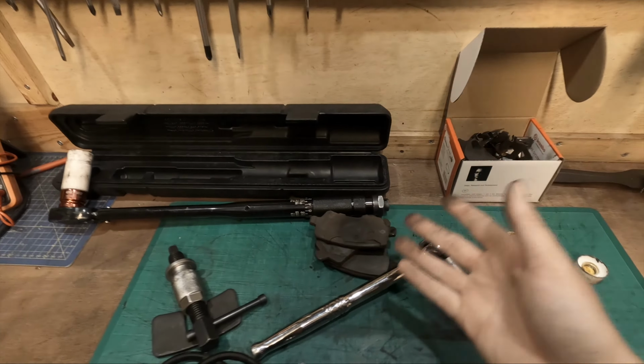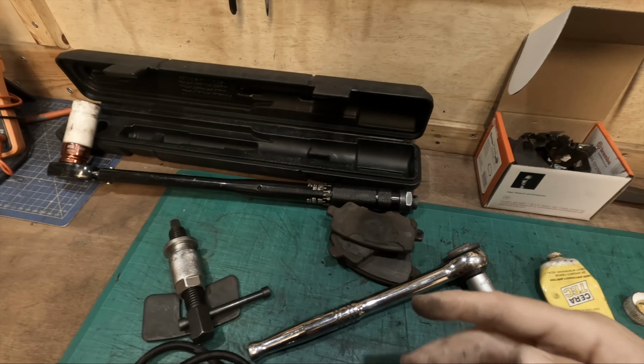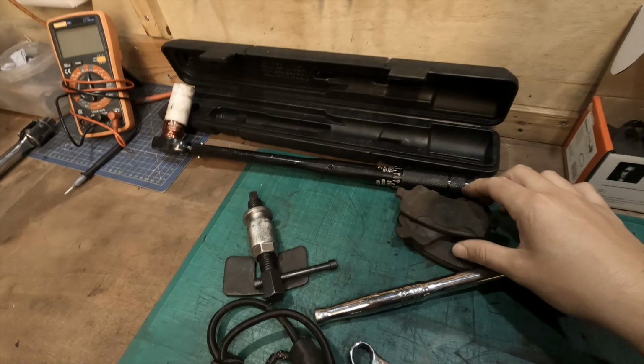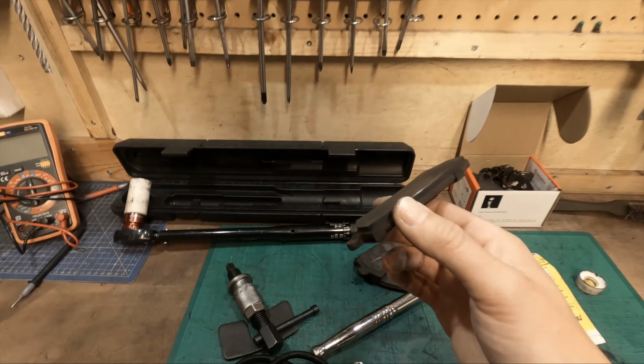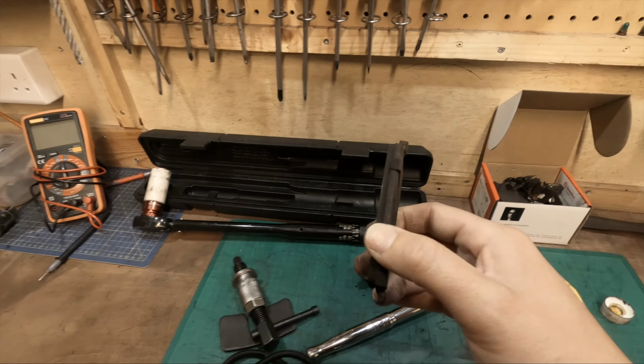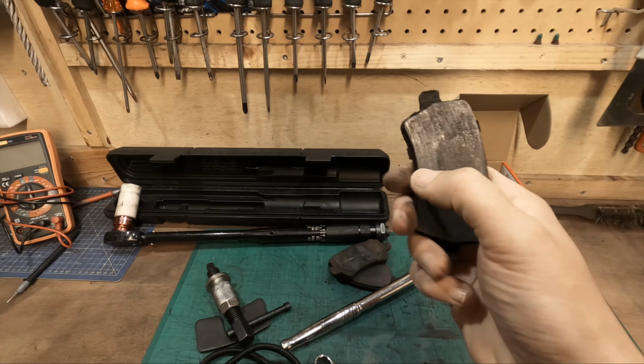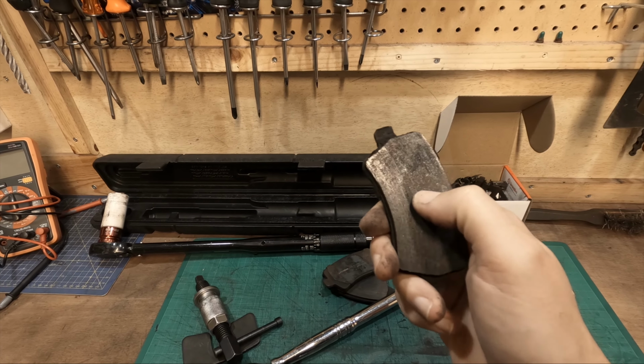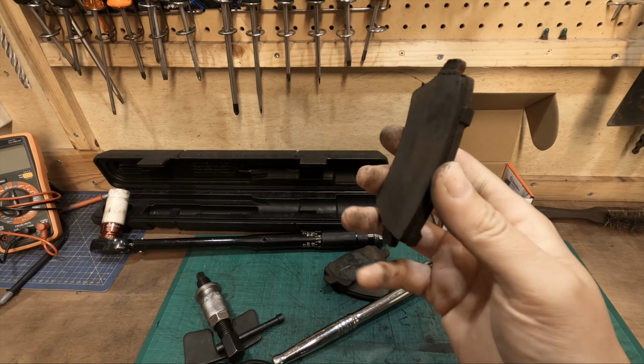So maybe it's because of Brembo pads, maybe they're quite soft and they wear down faster than the standard pads, I'm not too sure, but I'll have to keep an eye on that, because these don't actually have brake pad wear sensors. Maybe other models do, but my one doesn't. Normally there's a groove here, and there's a piece of metal, and that'll actually start squealing on the disc, and that will let you know.